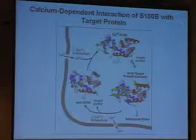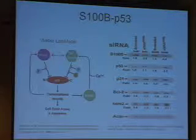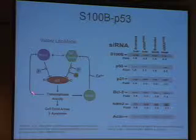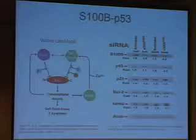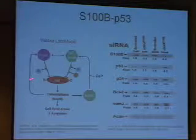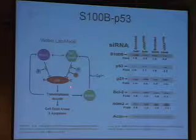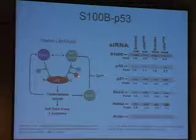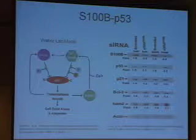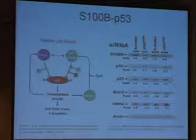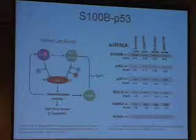One of the proteins that S100B interacts with is P53. So if you have elevated levels of S100B in cancer, you can have down-regulation of P53. We came up with this Weber lab model using a P53-derived peptide from the C-terminal end of P53. With elevated levels of S100B, it down-regulated and bound to P53. But when you phosphorylate or acetylate P53 at the C-terminal end, S100B can no longer interact with it. This is analogous to HDM2, a well-known P53 regulator — when you phosphorylate the N-terminal end of P53, HDM2 can no longer interact with it.